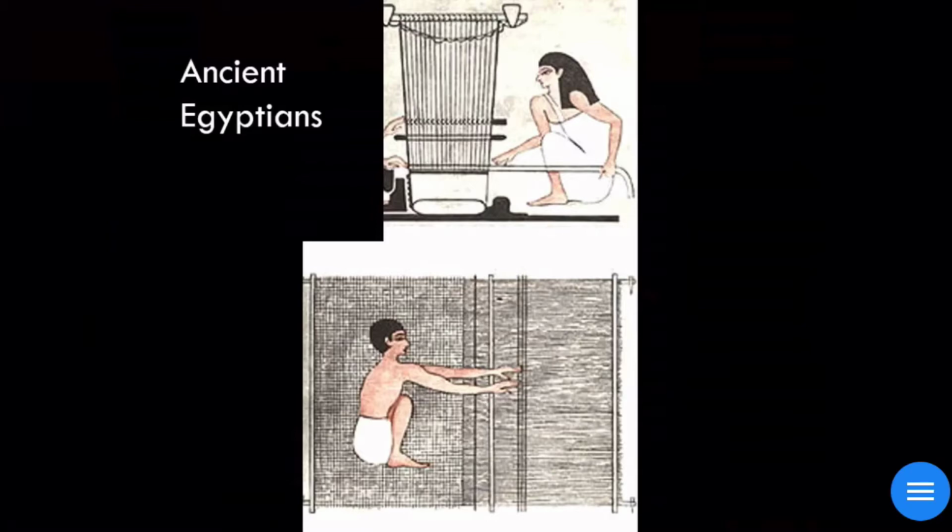We actually have depictions of ancient Egyptians weaving here. So that's why I love to start off this presentation with them, because we actually have artwork that was done along the wall of a tomb, probably of a weaver, because the Egyptians believed that when they died, they would go into an Egyptian heaven in which they would carry on their work in life, and they would do that in the afterlife too.